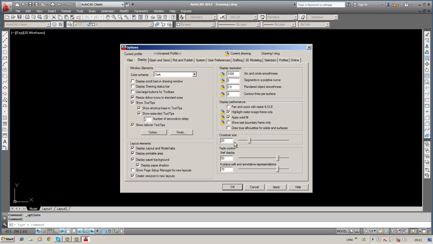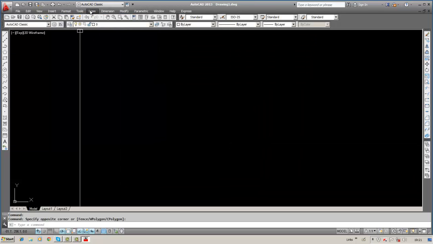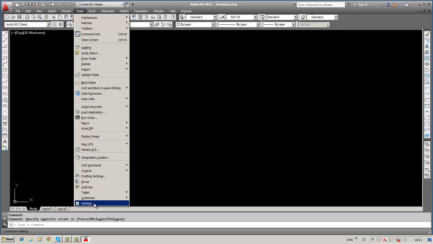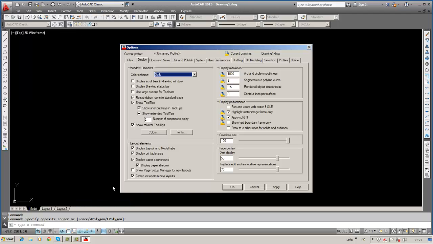Cursor hair size is the vertical and horizontal line. Now I am making it 100, full screen horizontal and vertical line. Still we have to discuss some more things on options. These things we will discuss later on.